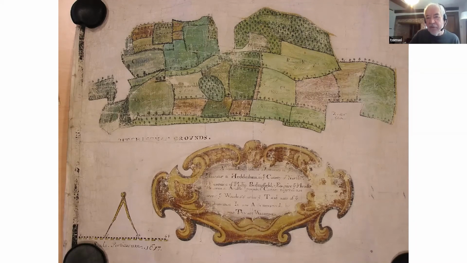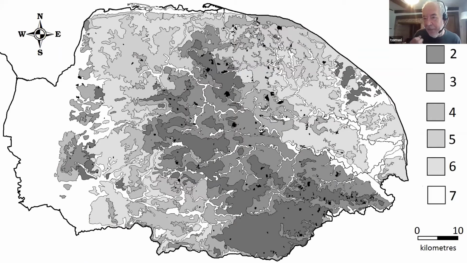The woodland is concentrated on the boulder clays in that wood pasture farming area where high densities of free tenures are as well, raising this difficult question. There's a lot of vernacular buildings, basically, in that central area of Norfolk. Does that reflect an abundance of building materials, or does it reflect the social conditions which allow you to build, the wealth generated at middle class level? And I think the jury is still out on that one.